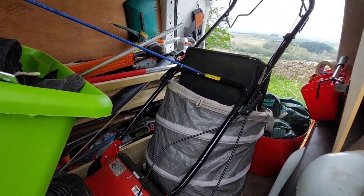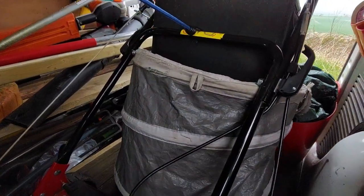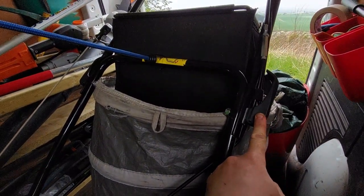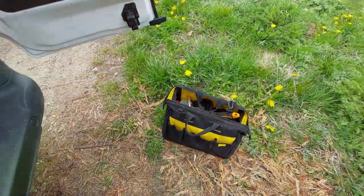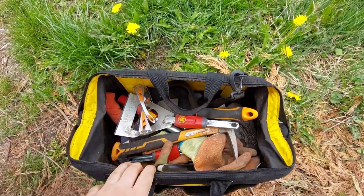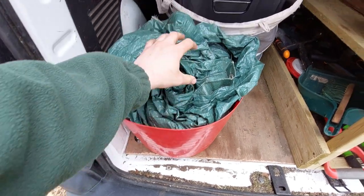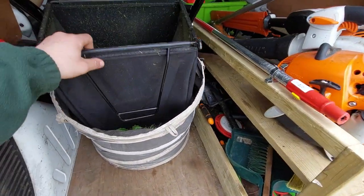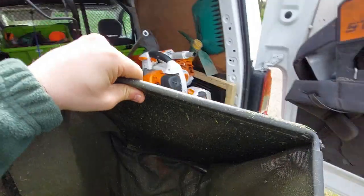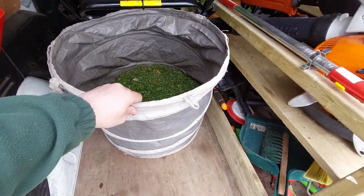Looking from this angle you can see my lawn mower isn't folded down. I've got a Cobra 18-inch, and you don't actually have to take it down — but these little handles are great if you did, it's no time at all. I've got a bungee cord running from there to stop it whacking into the door. My kit bag is here with all my bits and pieces — it comes on every single job. This is a flexi tub and there's a massive piece of tarp that I use when I do hedges. That fits nicely in there, and that's the lawn mower bag. I've just been to cut my nana's grass and I'll take the clippings back for my compost bin.